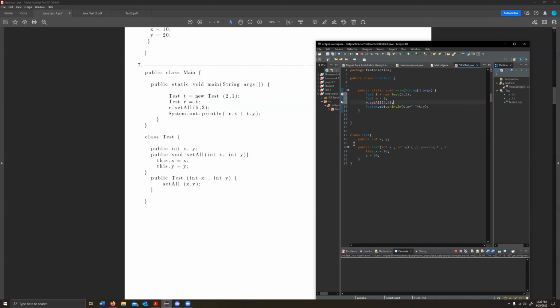I don't think it would run, because the private wouldn't allow you to access those integers from the main method. So yeah, public with void. You would need getters and setters. This dot X equals X, this dot Y equals Y.